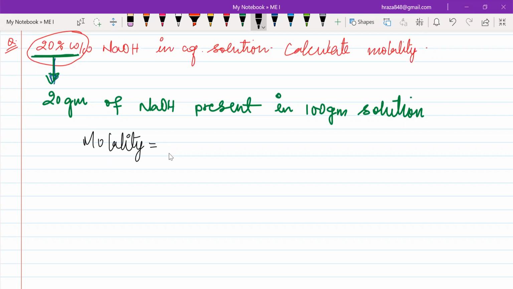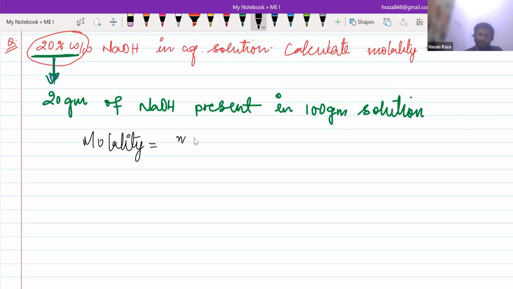Molality, mass of solute by volume. Can you see your notes, and can you please tell me the formula of molality? Yes, sir. Mass of solute by volume of solvent. Mass of solute for molality. Can you look at it? No, sorry. Moles of solute by volume of solvent in kg. Have you written it? Yes, sir. Please see that again and repeat it.